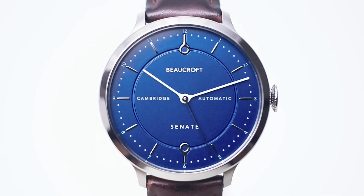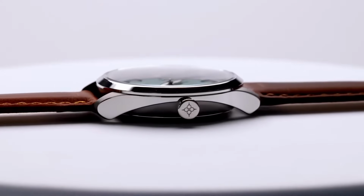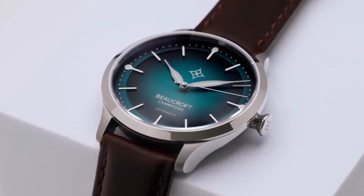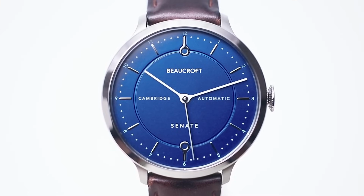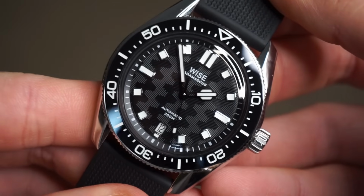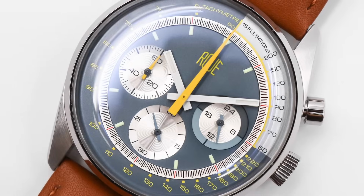I think of someone like Matt from Bowcroft. He designs his watches right here in England, spends countless hours making the watch look exactly how he wants. That is not only an extremely time-consuming part of the process, but also very expensive. Time, money, and effort goes into these watches. And I think we should put our attention and money into the people who are making the effort, even if that means you get less spec for the money.